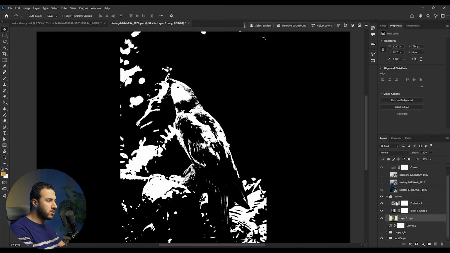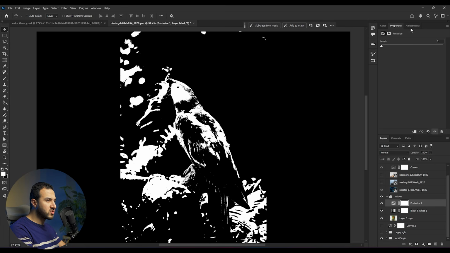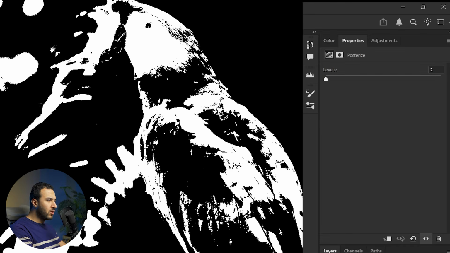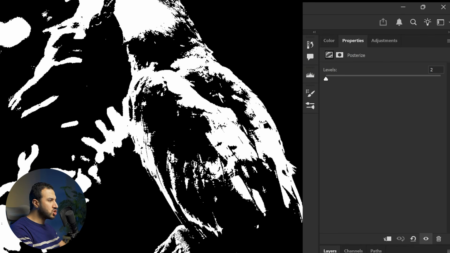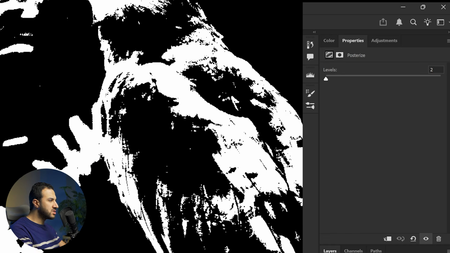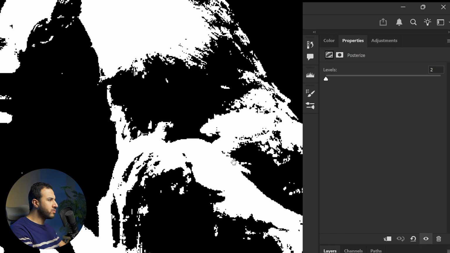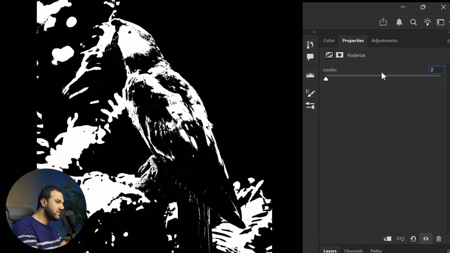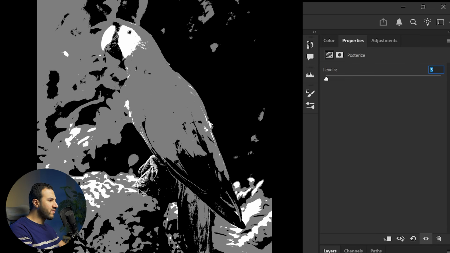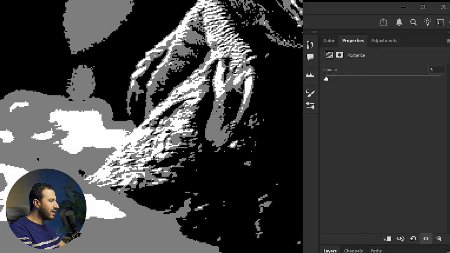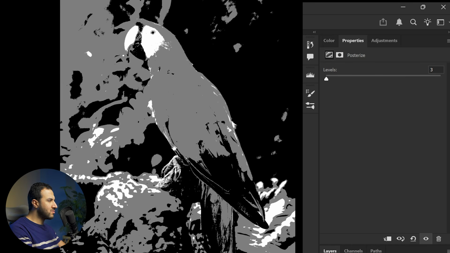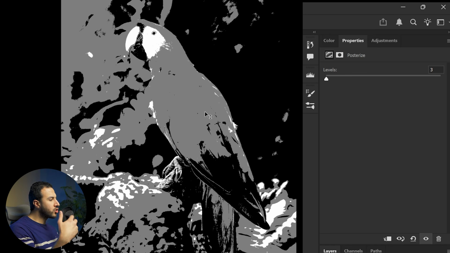So let's put a good representation using this posterized effect. Now we are simplifying our image into two values. This is complete black, this is complete white. If we increase these values to three, we now have three values: the complete black, the complete white, and the 50% gray. This is making the image more readable.